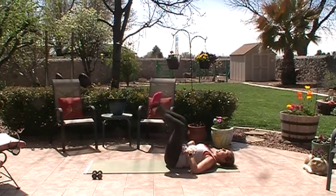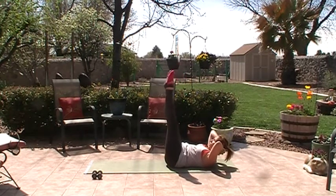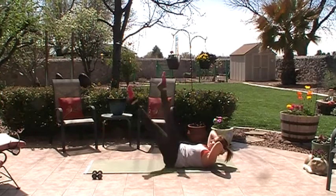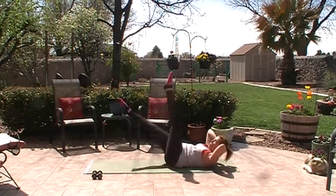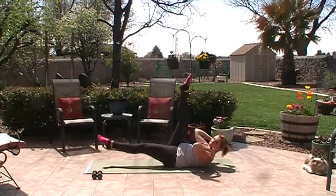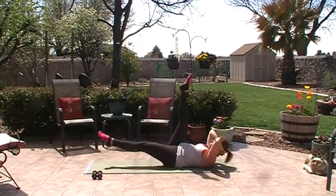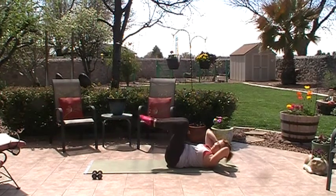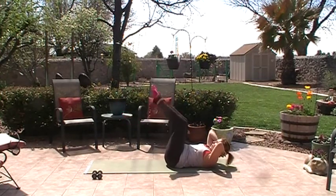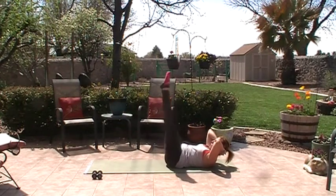Place the hands behind the head, turn out the feet, lower one leg, lift the other and pulse — one, two, switch, one, two, one, two, one, two. Keep the head and shoulders lifted — remember, it's not just your head, you've got to get up those shoulders. Four more, three, two, one.